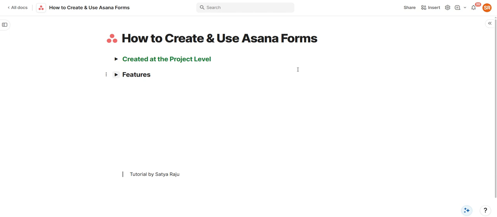If you're already using Asana for project management, then it would be so convenient to use Asana forms, especially if you're collecting data related to tasks in a project that you're already working on. Because you won't need to use any third party tool to collect data and integrate it with Asana, or else collect data manually and add it inside Asana. That way you have the flexibility to use Asana forms and get the data automatically populated inside the Asana platform directly.